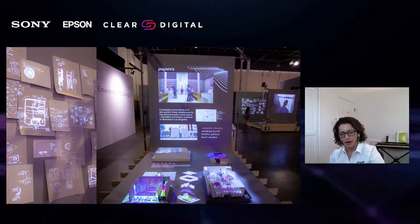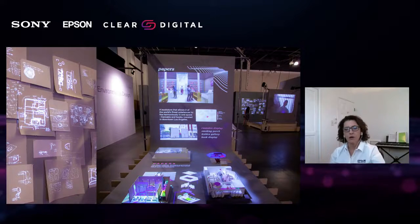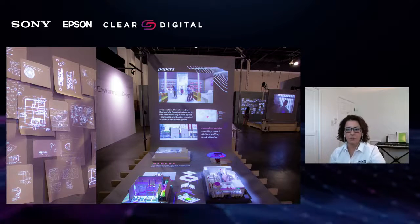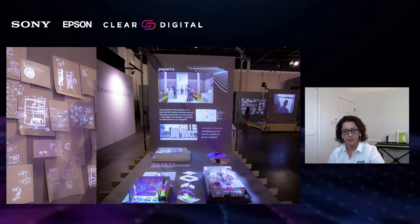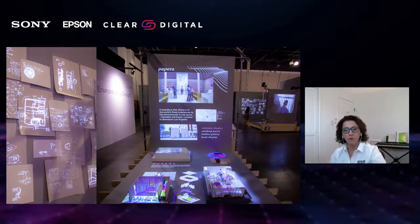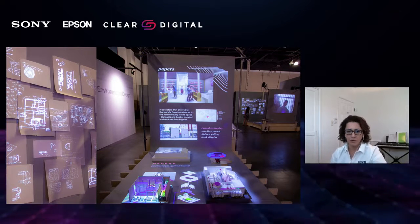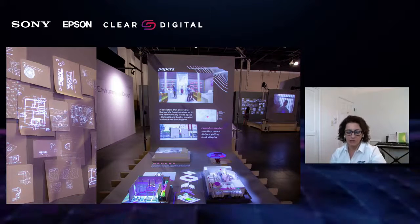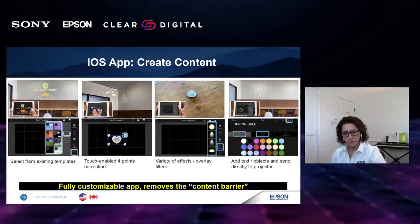Another example is a project we did with a higher ed design school where students are using Lightscene to do a video choreography of their project. So you can see, for architects and designers, it can be a very cool medium in combination with static stuff to project content and tell their stories.